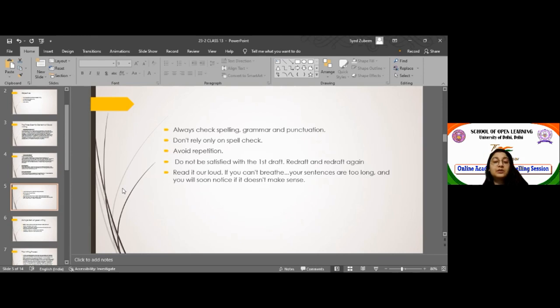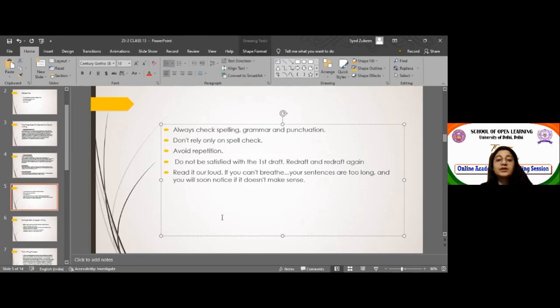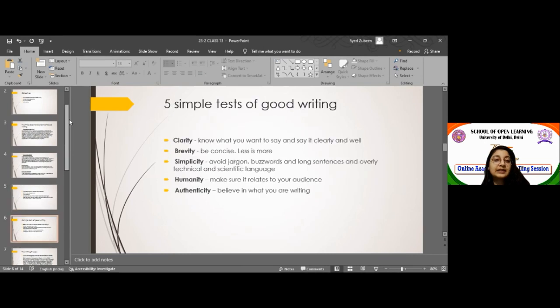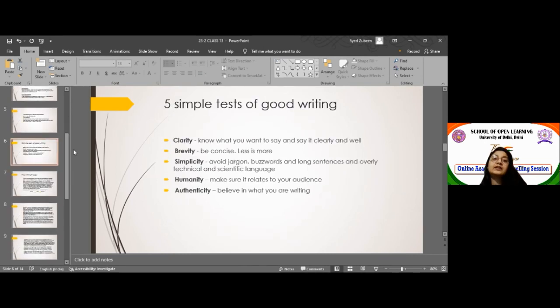And then read it out loud. Very important. Read it out loud so that you know what is being spoken, or what you are writing, does it make sense or not. And this is a very important line: whenever you're reading something that you have written, and whenever you have lost your breath somehow reading the sentence, then you should have broken the sentence into 3 parts, right? So keep these things in mind before writing. These are the essential elements of writing.